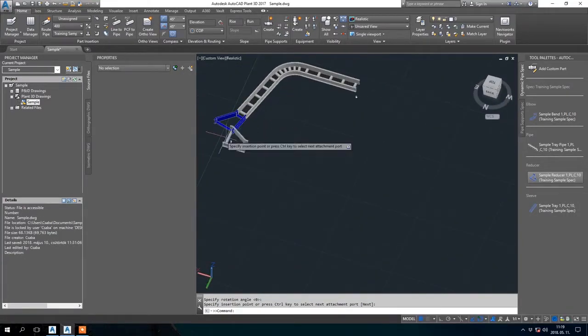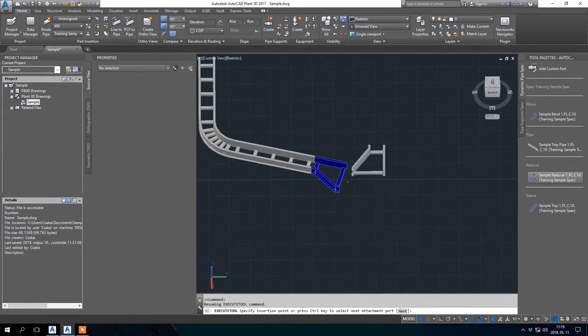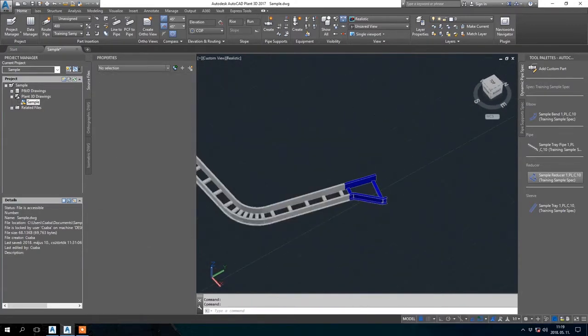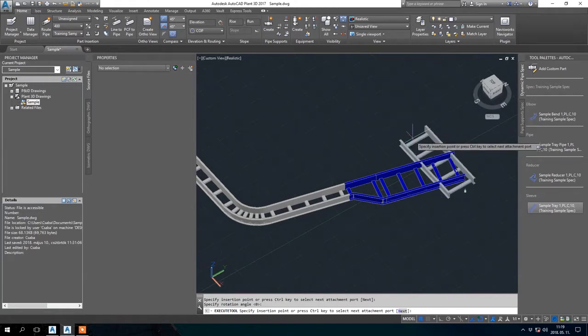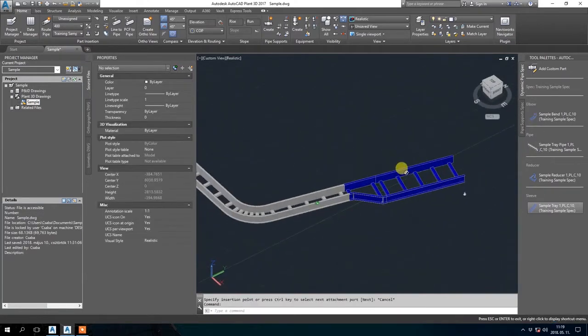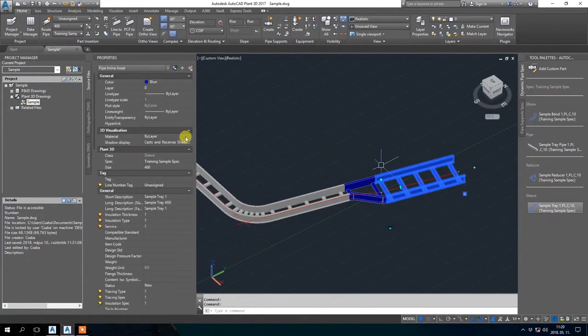Sometimes this snapping point is a bit of a pain. So here we have this right-handed reducer, and now we are at the 400. So we have 400 tray now, which we have also created.